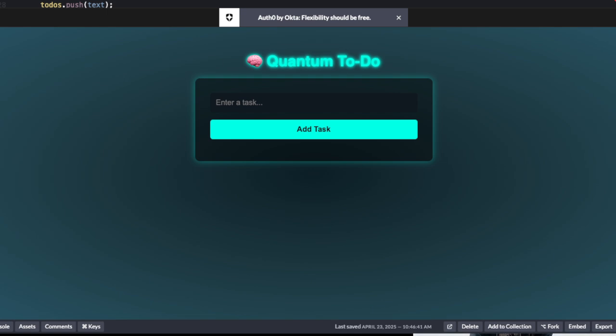CodePen.io is a web-based IDE that you guys can use to build essentially any front-end website or app using JavaScript, HTML, CSS. Now, anything beyond that, like React and stuff like that, you're going to need to set up a project locally and scaffold a React project or whatever you're building in. So the normal way. But this is a very quick way for you to just experiment very quickly.